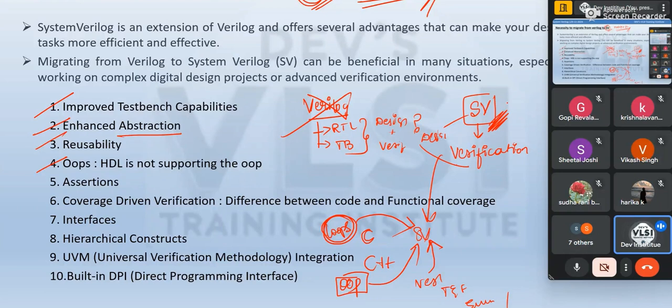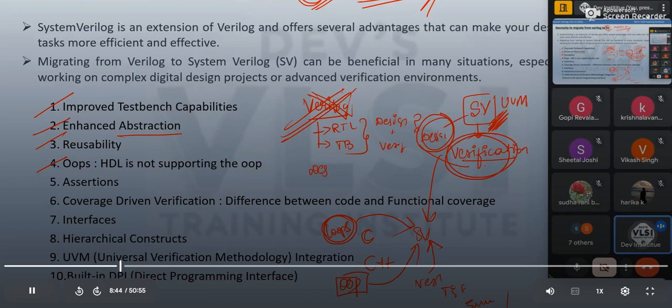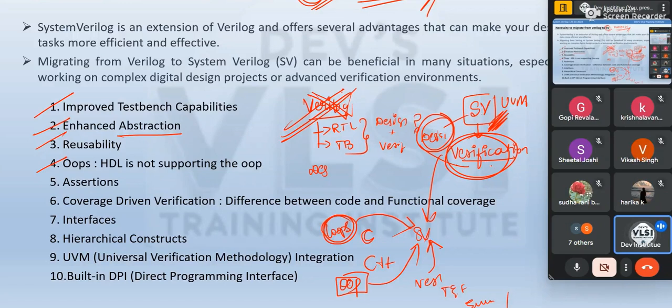Currently in the industry we use Verilog for design, and for verification we use SV and UVM. But in the coming years, Verilog will be completely eradicated and only SystemVerilog will be used for both design and verification. If you ask whether the syllabus we are studying is relevant for both design and verification, to some extent yes, but there is another 15 to 20% extra syllabus.